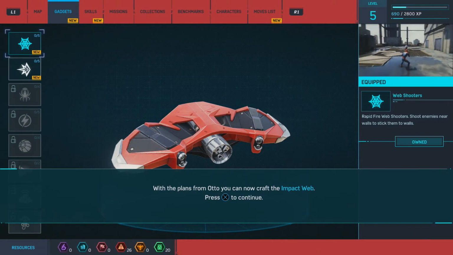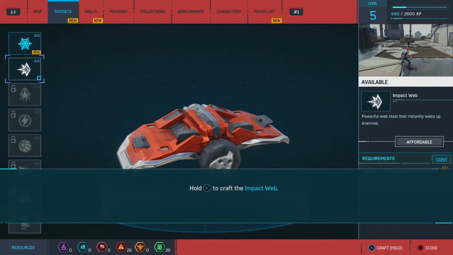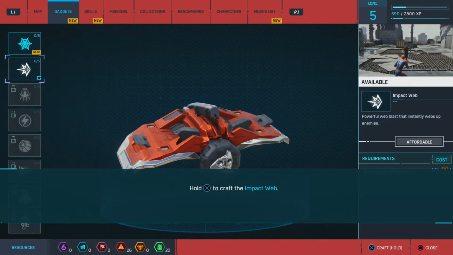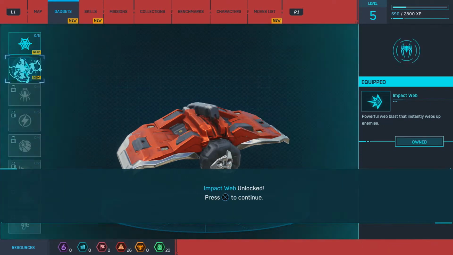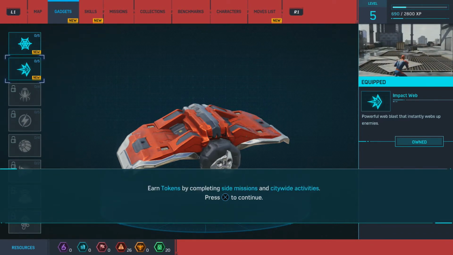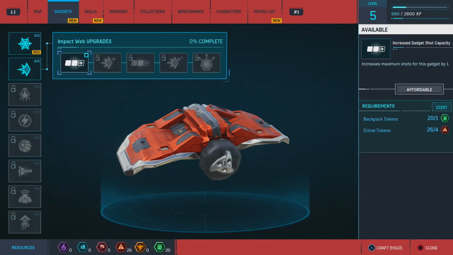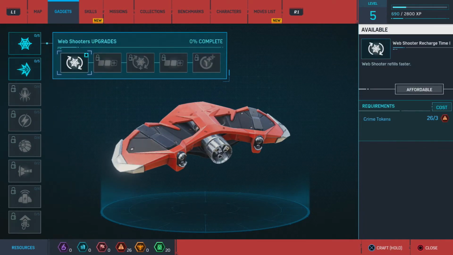With the plants model, you can now craft impact web. It impacts the web of webs. Hold X to craft impact web. Press X to continue. Now, that's enough reading for me. Let's do this. Let's upgrade it. Why not? Can I upgrade it? Do I want to upgrade it? I don't know. What's this? What's this one? Web shooter feels faster. Definitely upgrade that.